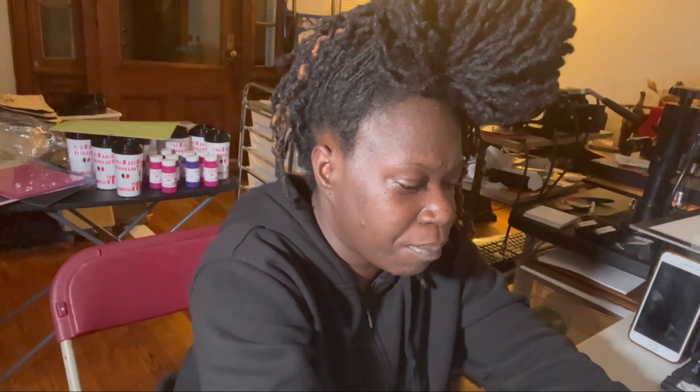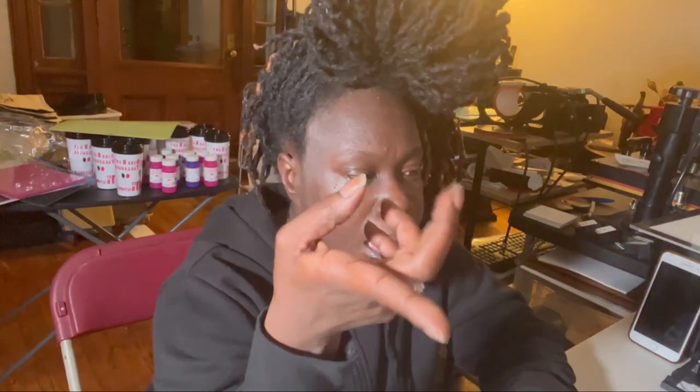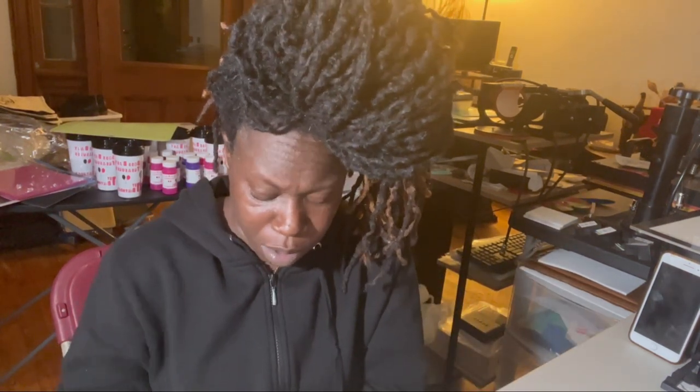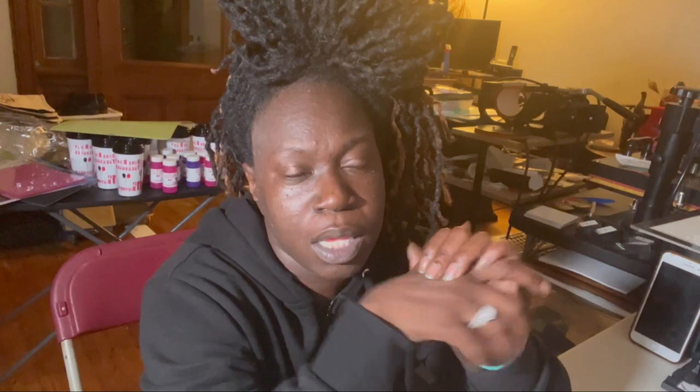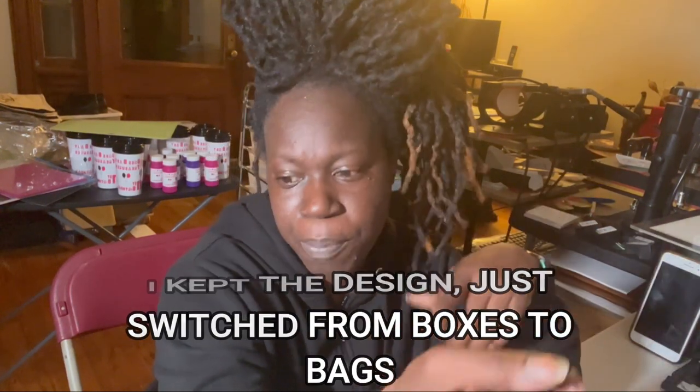And then the only other thing that I have to do besides that is the gable boxes. And I'm about to do those right now. Well, I don't have to design it because it's a template that I have. But I'm going to try to do one and assemble it to see how it looks. And I'm going to design what I want to put on it, and then make the boxes. I'm still not going to be able to print the images because, again, I don't have the sticker paper. But at least I can do the ties, because I specifically bought black sticker paper just for the tie because it's a Boss Baby party. And so the black tie is like a big thing.